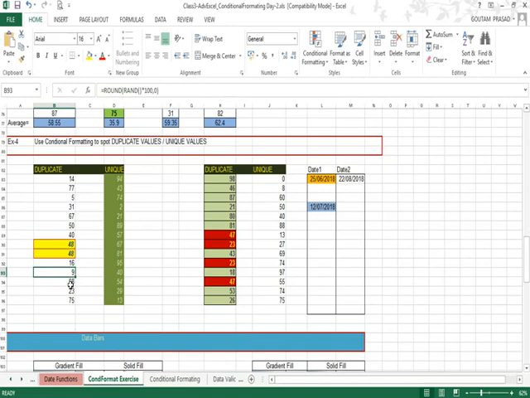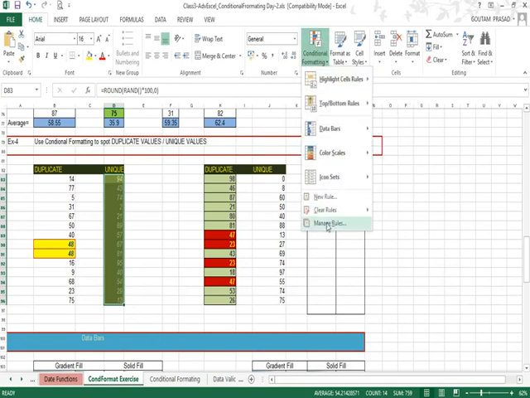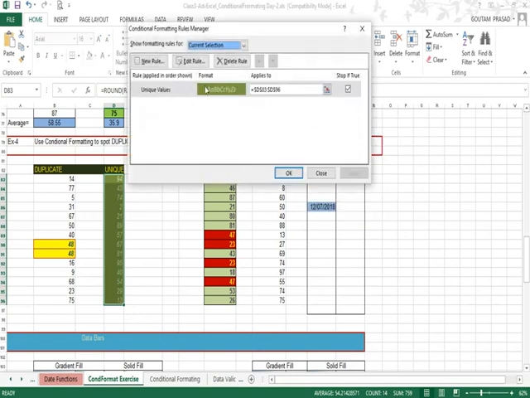This is a boon in turn. Conditional formatting is a very powerful tool so far as the spotting of duplicate values is concerned. This is very much helpful. So for unique numbers, you will have to apply it here. For that, you will go to conditional formatting. You will go to manage rules to learn this.